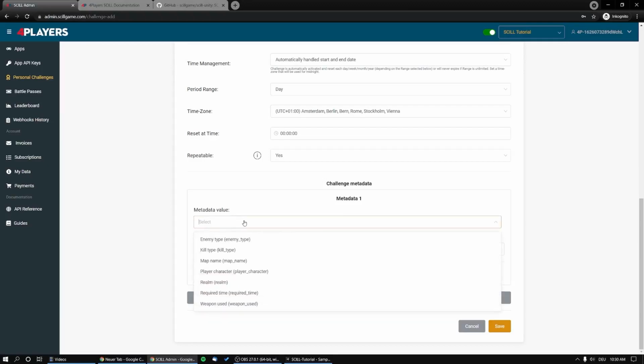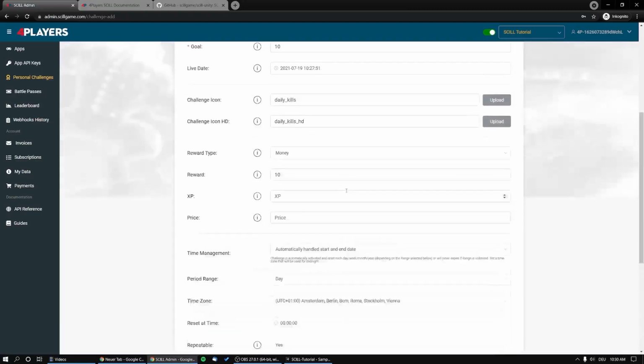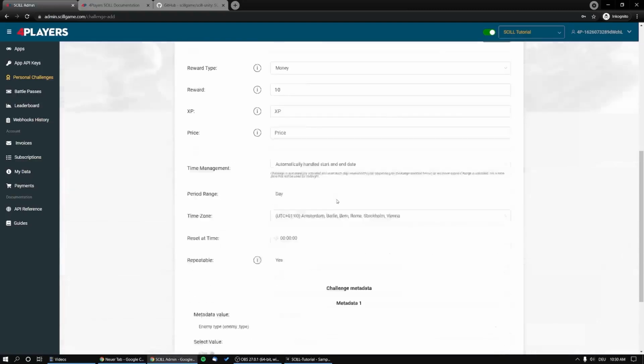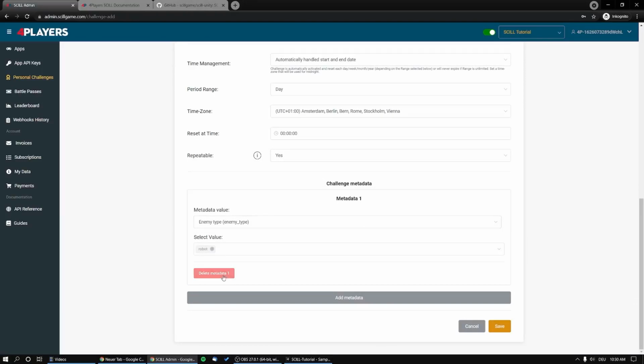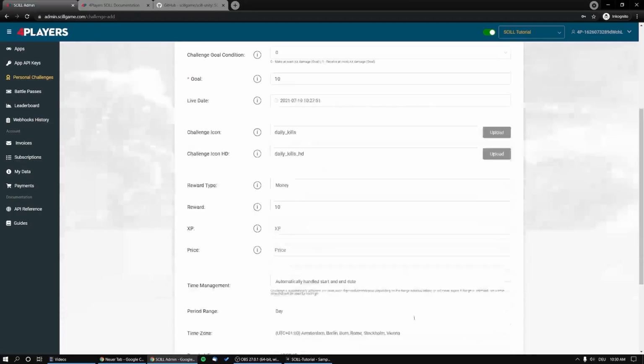So if we want to only count the robot kills that we do, we could say, okay, only count events that specify an enemy type of robot, for example. And then it would be daily robot kills or something. But in our case, we don't want any metadata, and we just want to create our challenge like this.